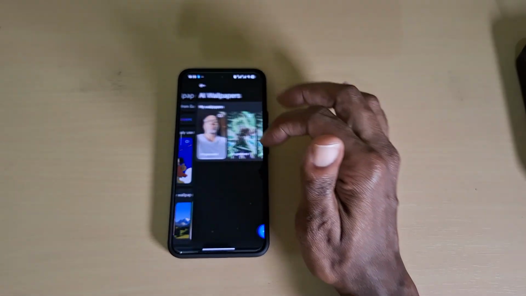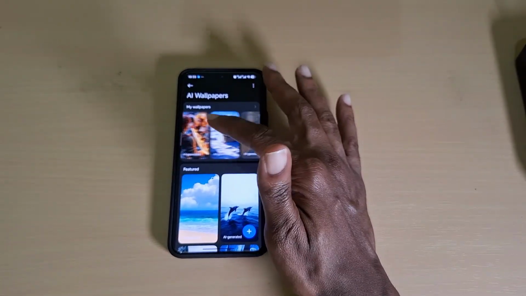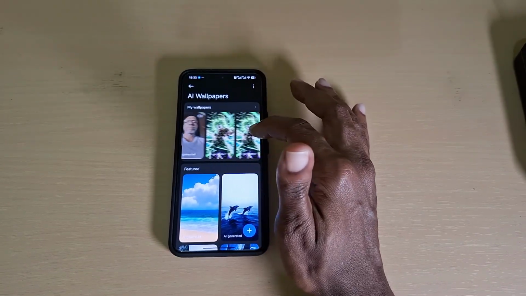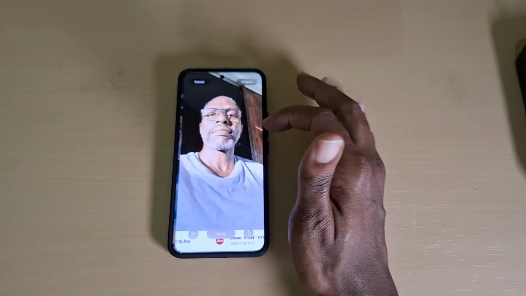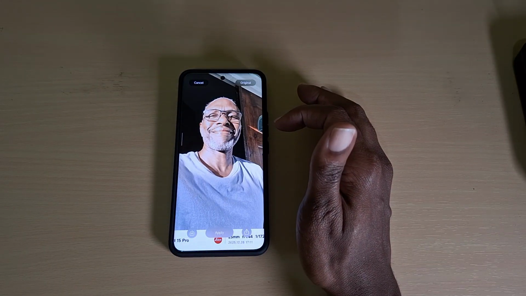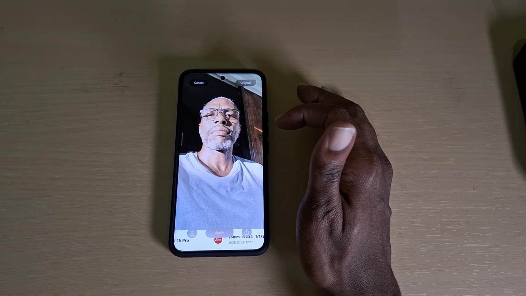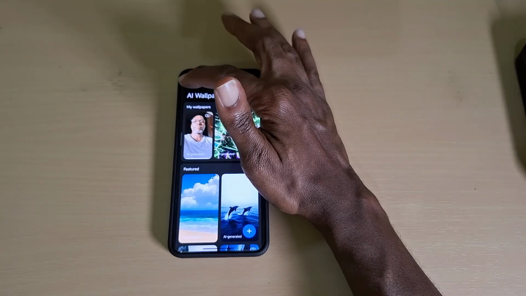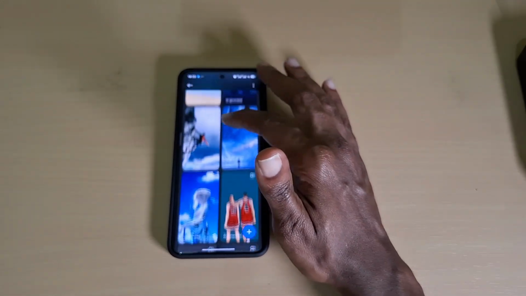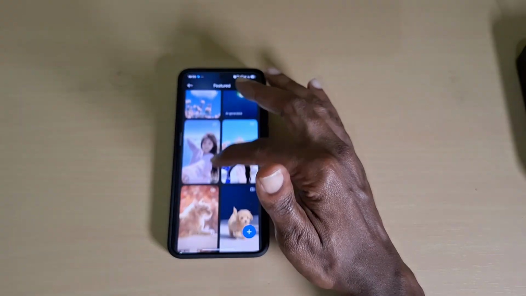I'm going to AI wallpapers. Right now I did a couple already. These are examples I have already, like this. That's cool, right? You'll see that I did that. I created that AI wallpaper. Now let me show you the original. Before I go back to the original, let me show you where I picked up the Luffy.